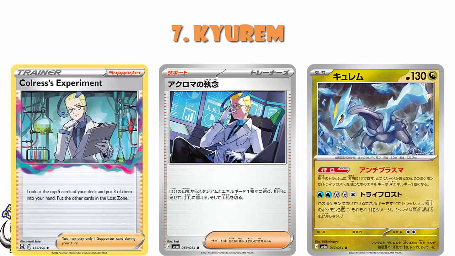Those Lost Zone decks are playing a bunch of 110 HP and less Pokemon. And they kind of have to play Colress's Experiment, or they don't, and their deck is massively slower than it should be, and that's a massive win for you. It is a phenomenal Lost Zone counter, but it's also a card which can help out in a bunch of other matchups as well. You add that all together, and this looks awesome.